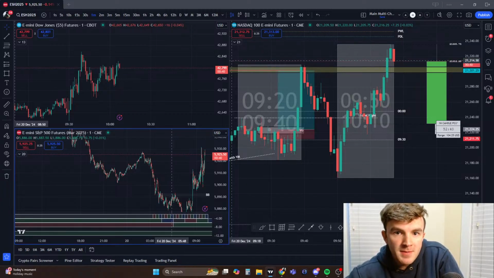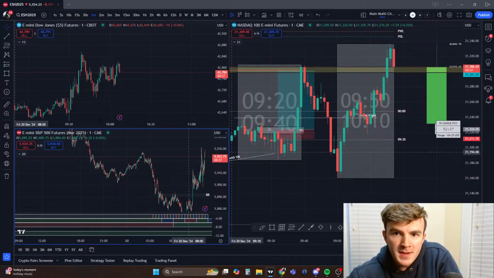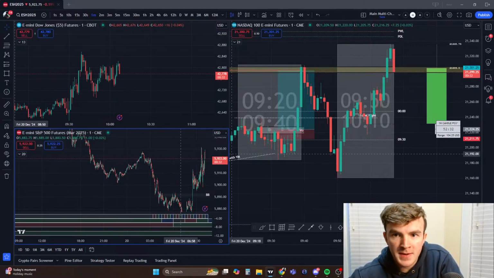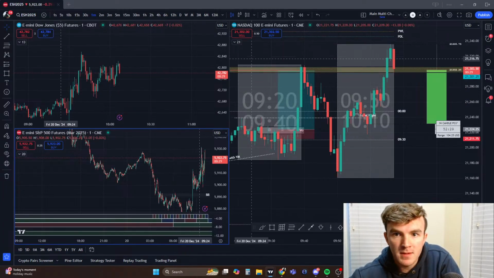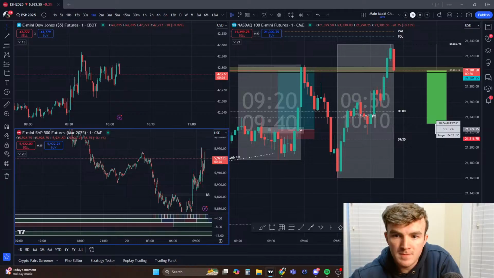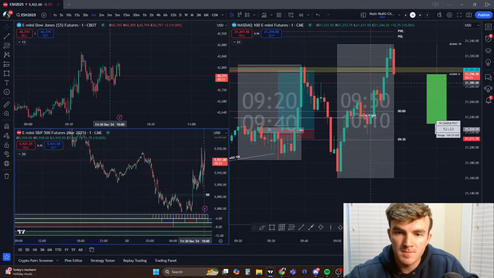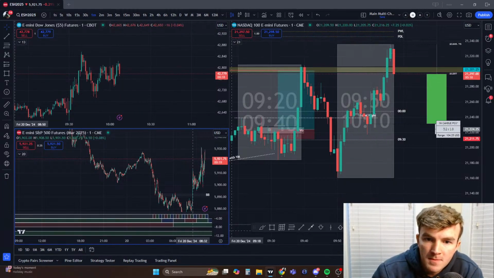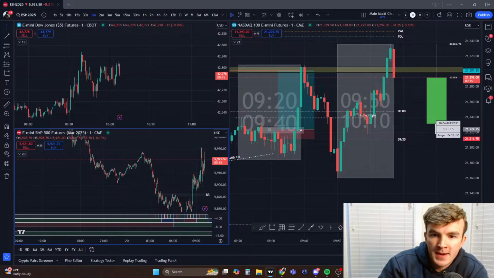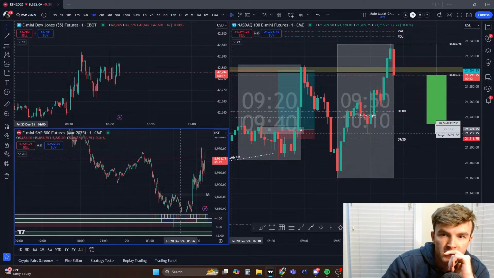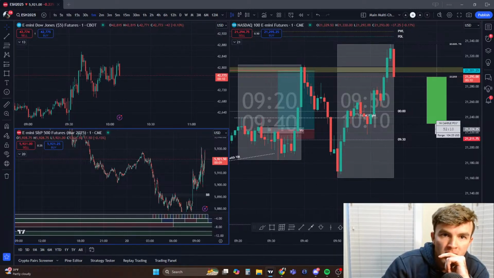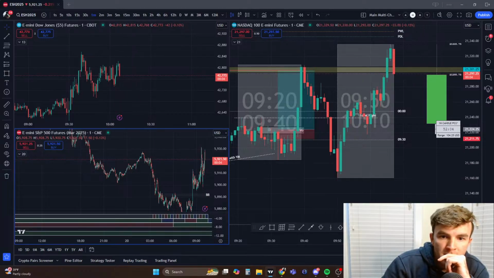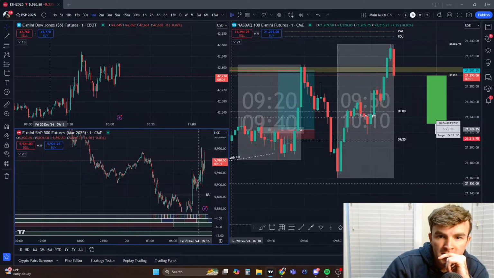All right, now this seems a little bit higher probability. We kind of filled this 2 to 2.5 a little bit more. And then we're getting another lower time frame SMT here. Now maybe we'll get a move back down, but I guess the market's really bullish right now, so it's kind of hard to tell. We still have this giant accumulation range here.